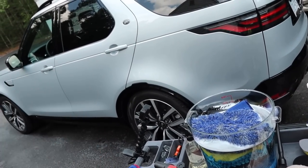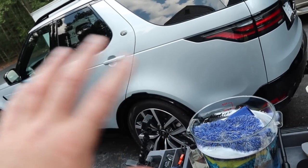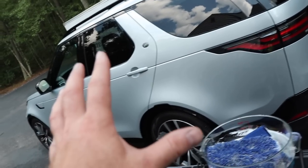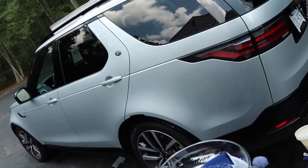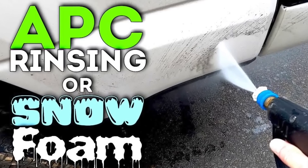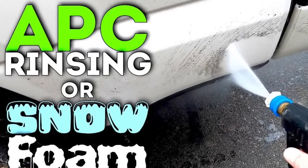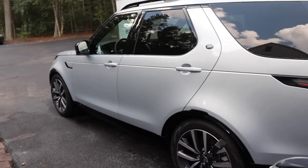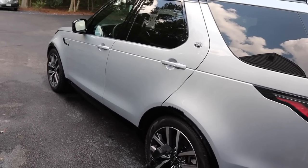It's a method that some guys like, and they have their methodology, you know, the reasons why they do it, but it is not law. It is not rule. You don't always have to do it that way. In fact, the APC rinsing method that we do was actually from Alan Medcraft at AM Details. I learned a lot of stuff from him, and we incorporated that APC rinse into our wash process.